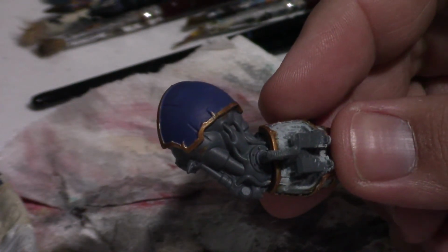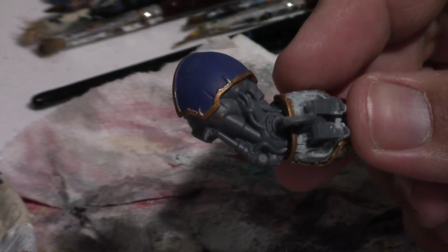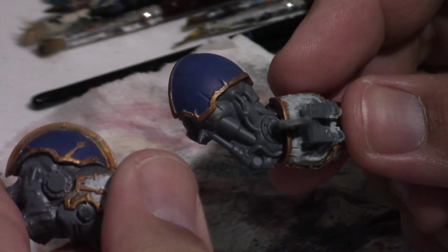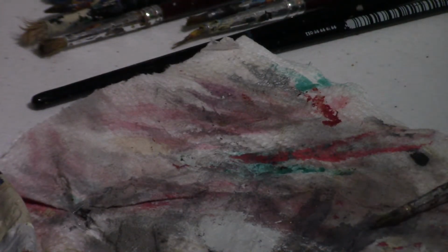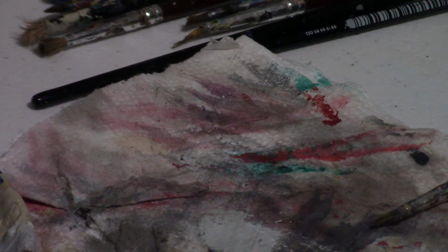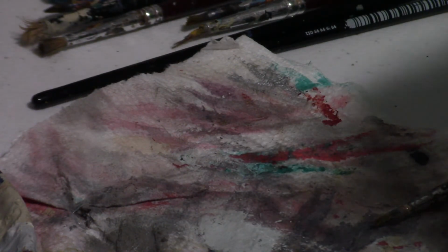Alright, so I've gone and was able to finish up getting all the coats of the Macragge blue on the shoulder pads here. And just so you know, it looks like my ring light that I've been using decided to finally die on me. So we're going to have to get a replacement for that. So the light on this last part may be a little bit different.